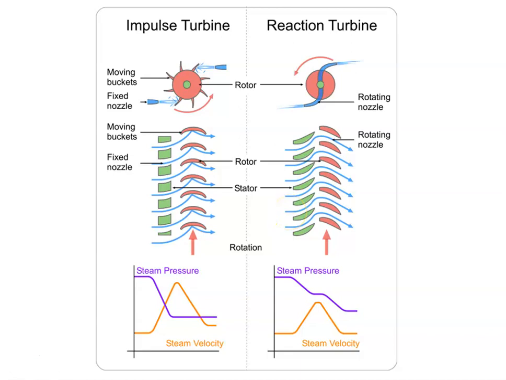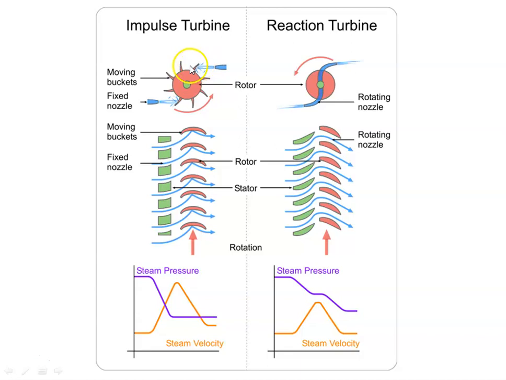Before we take the reaction turbine, we look at the diagram. There are two turbines: impulse turbine and the reaction turbine. The impulse turbine we have discussed in earlier lectures. This is something like a built-on turbine. You have a rotor and a set of nozzles, and the nozzle converts the steam energy — enthalpy of the steam — into velocity. With this velocity, the jet of the steam is impinging on the rotor, which makes the rotor rotate and produce power.